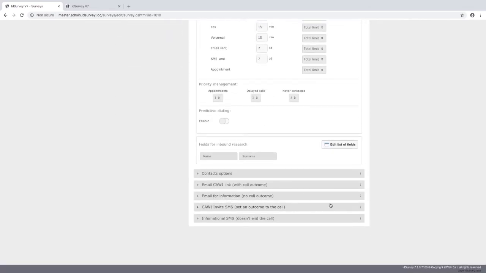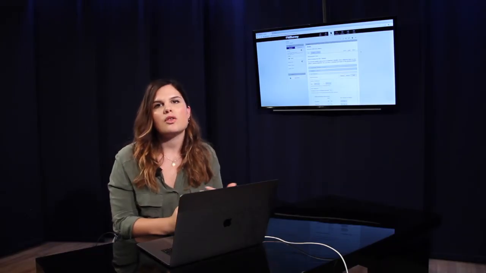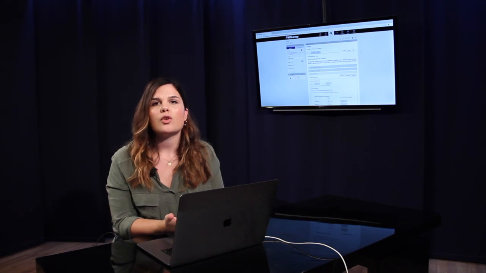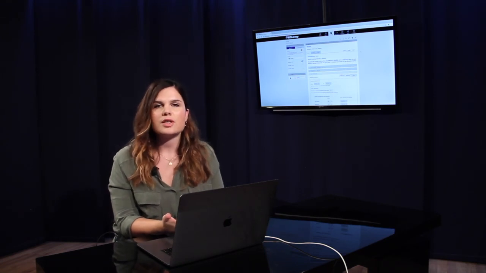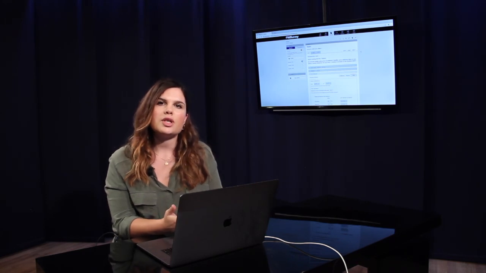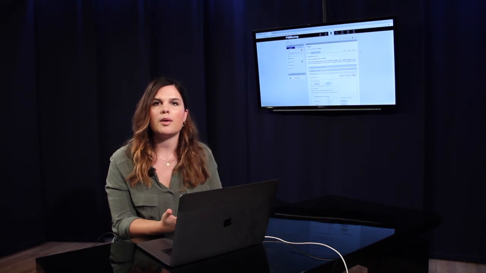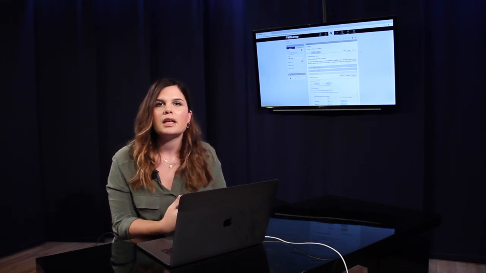And down below, you also have the possibility to preset an email template or an SMS template to send through the CATI interface the link to complete the questionnaire via web. In the admin interface, you're also able to use other tools that are related to CATI. For example, you can set filters for the interviewers, the phone agents, so that you assign to them just specific contacts according to parameters that you decide related to your preferences.